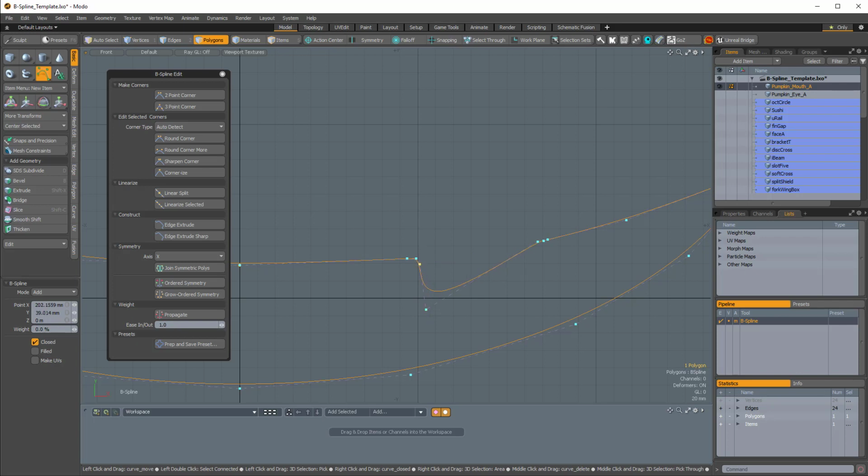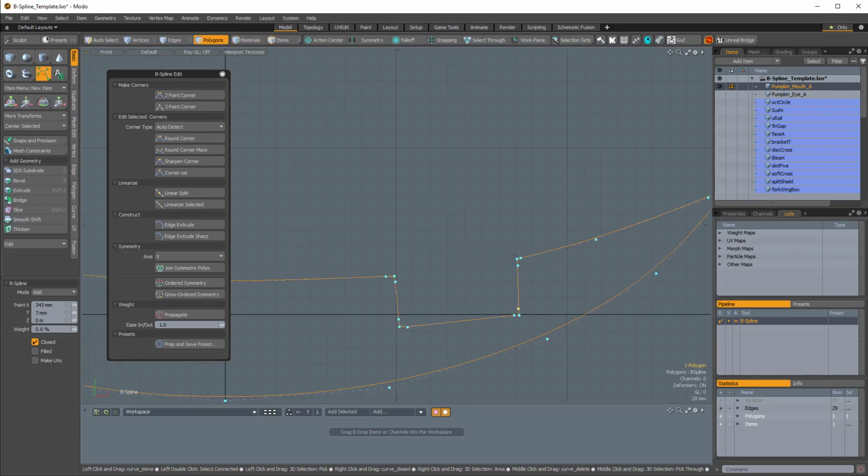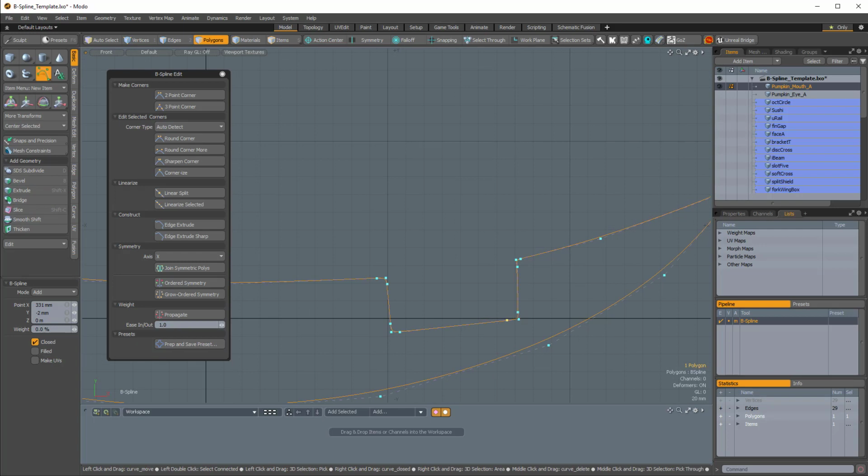We can either give him a fang or maybe we'll just give him a square tooth because that will kind of fit nicer. So I'm just adding 3 points for every corner, and then I'm just adjusting this, and maybe we're happy with that. And I might actually bring this in so that the tooth is a little bit more narrow. That tooth was looking a little bit wide.